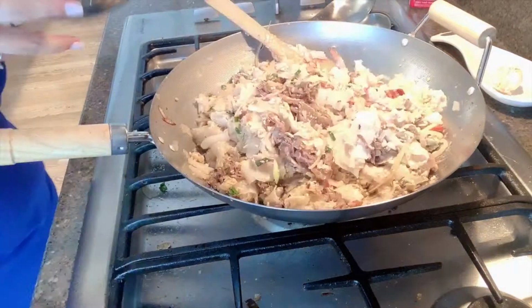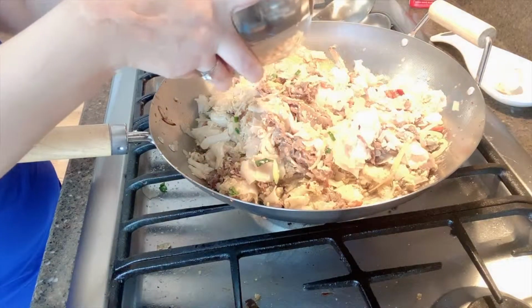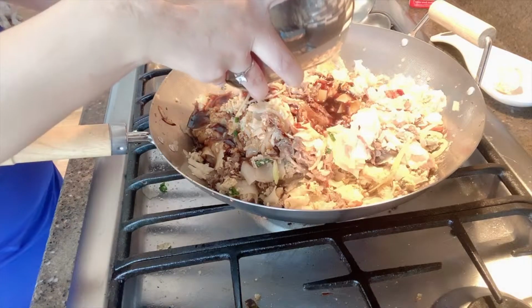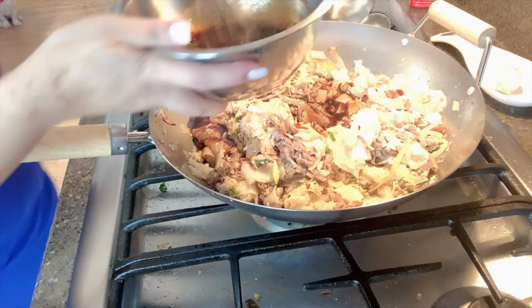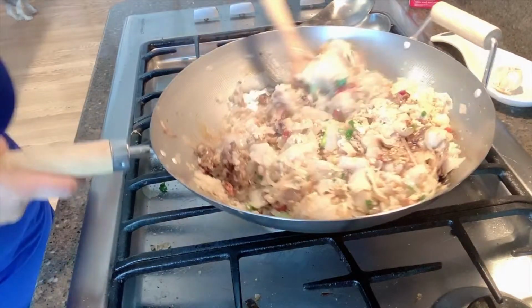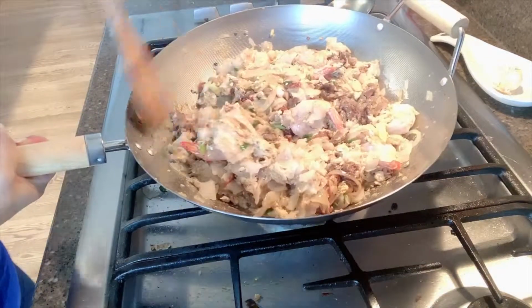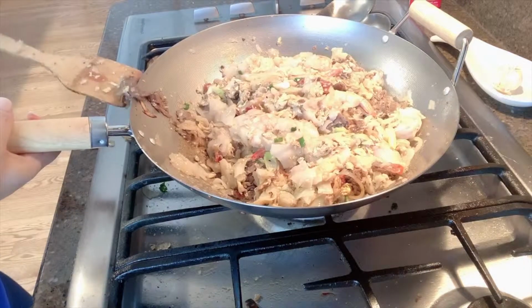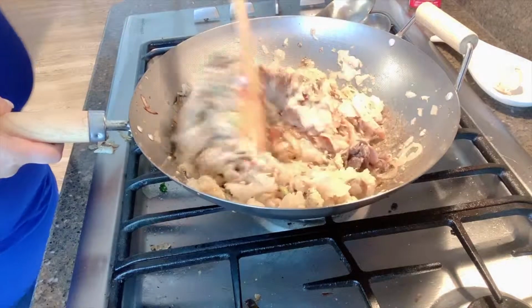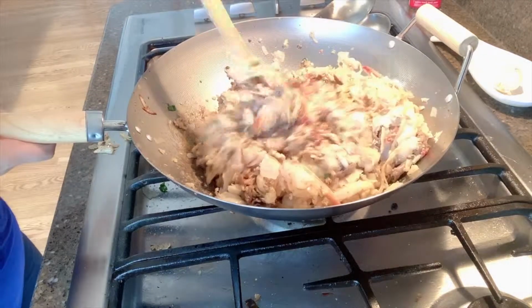Smells so good. So here is my sauce. I'm only gonna put half in. Oh boy. And I am going to plate this and then we are going to eat.